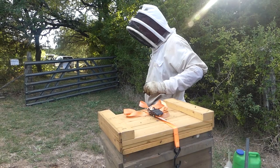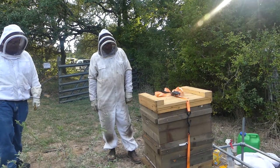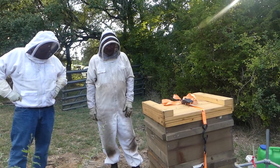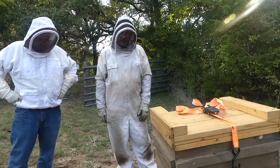Right, so we wish them good luck with their new home. They're going to be doing orientation flights very quickly around here to find out where they are. They know they have been moved, so I don't have to put grass in front of them. They've been in here, say, for 36 hours already. They're going to come out and investigate what is where. And then we'll come back here in about 2 days' time just to see how things are going and where they've settled down.